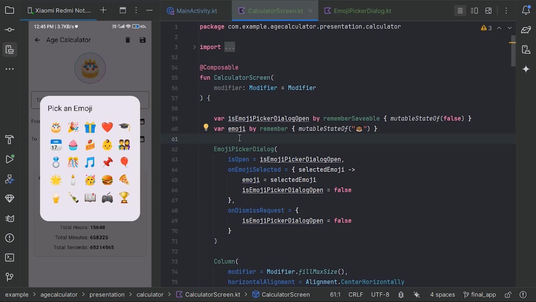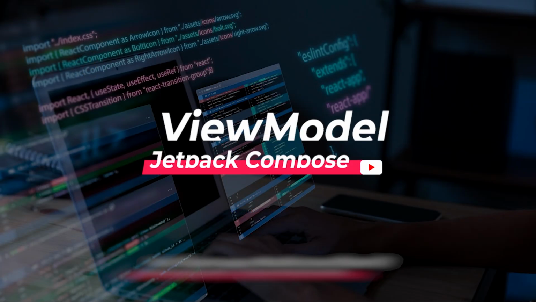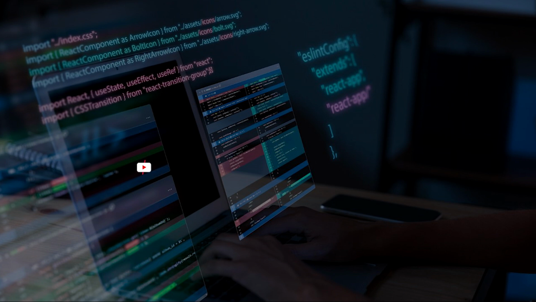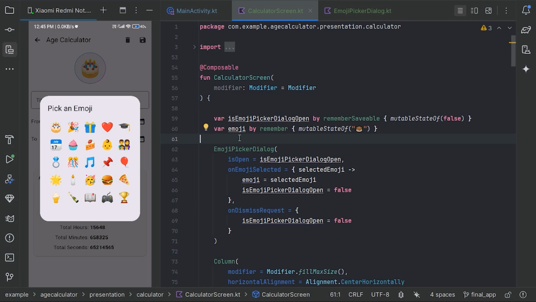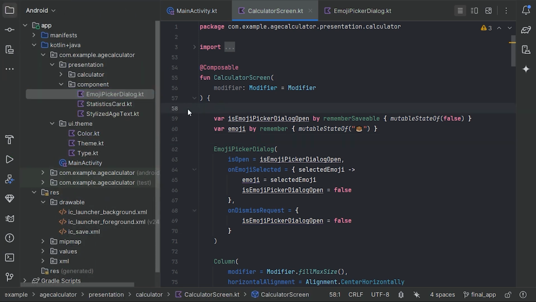This is because for managing the states and user actions, we have one special class in Android called ViewModel. So next we will add the ViewModel to our screen and we will manage these states there.